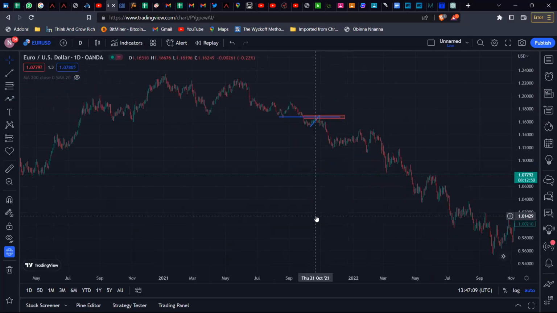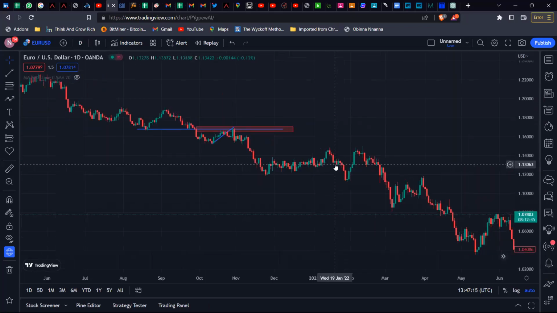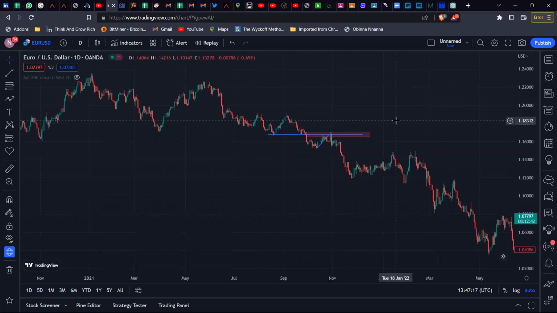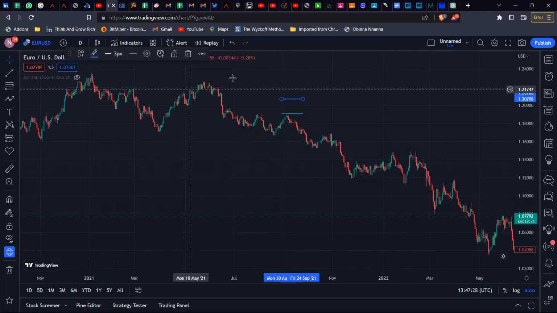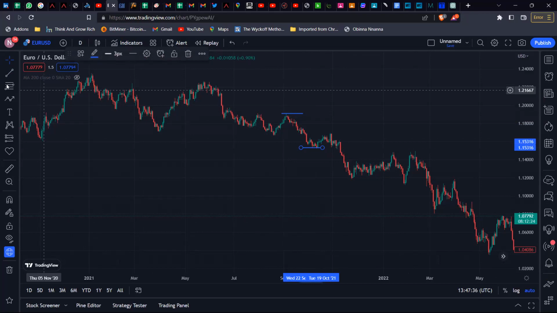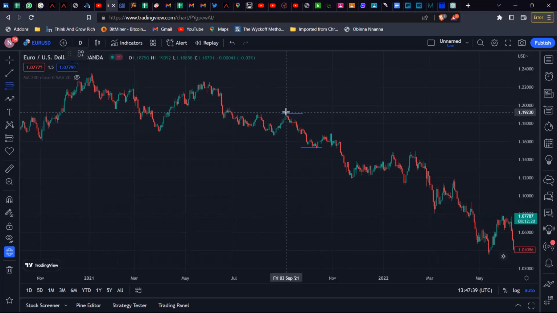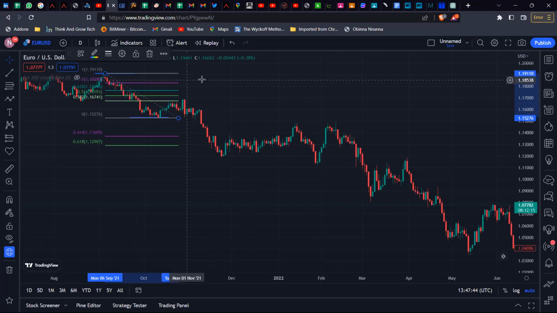Now, let's go back to this daily chart here. So let me just clear this out. So somebody could look at this and say, well, this is the high, right? And this is the low that it formed, right? And then all you look to do is trade the 61.8 Fibonacci retracement. So you just draw your Fibonacci and you look to sell from around that region.